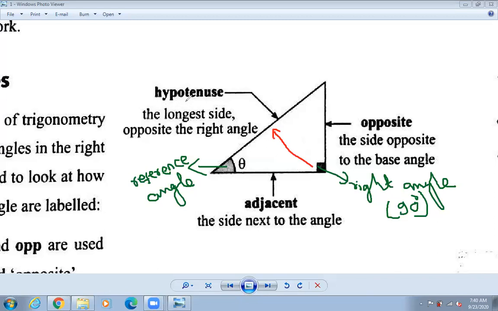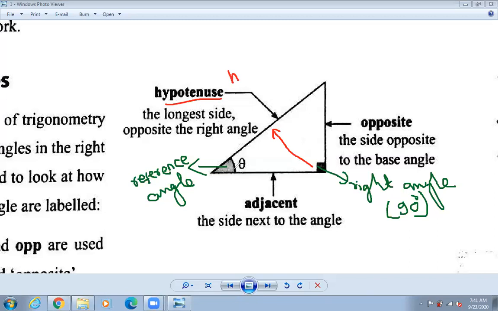You may have learned this in optional math during class 8. In optional math there was trigonometry in your classes: sine, cos, and you may have learned the Pythagoras theorem, that means h square equals p square plus b square. The same thing is here. The opposite of 90 degree is called what? Hypotenuse, H. We call it hypotenuse.